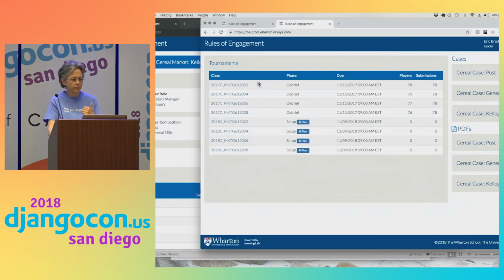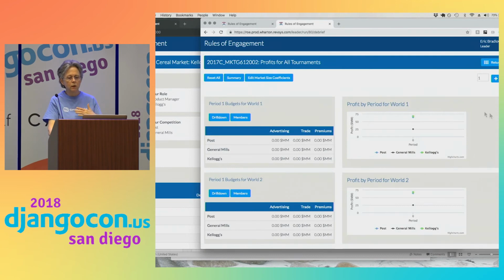So when we first started telling the professor that the old version, because this is a re-implementation and an improvement on a previous version of the simulation, when we told him that basically the sands of time were running out on the old version and we were going to give him a new version, he said, well, I got to know that I can have 300 students log on at the same time and the system isn't going to choke. And I got to know that if I take one of these runs, which has 78 students, which means 26 worlds in it, and step 5 periods, it'll finish in less than 10 seconds.